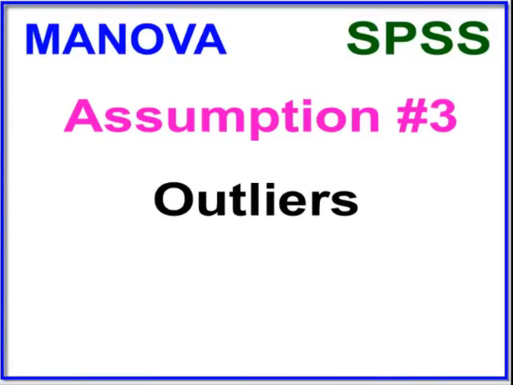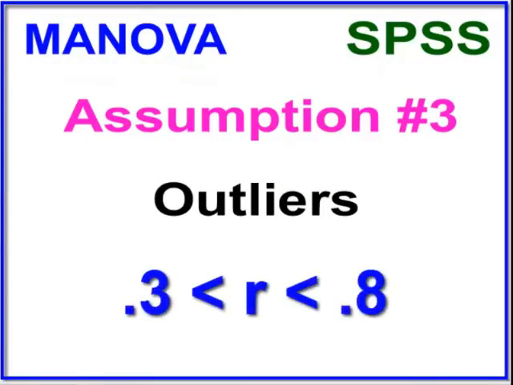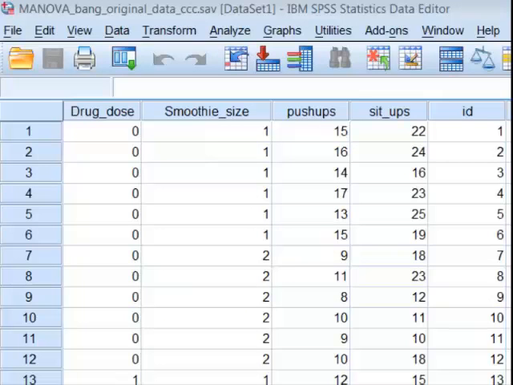Assumption number 3, outliers. We're going to go ahead and use the Mahalanobis test for that, so please hold. Your MANOVA is very, very sensitive to outliers. That's why we have to do a special assumption check just on outliers. And we're only going to check the DV, like always, because the IVs in a MANOVA are categorical or nominal. It doesn't make any sense to look for outliers in categorical variables. Okay, so let's do the quick Mahalanobis distance check.